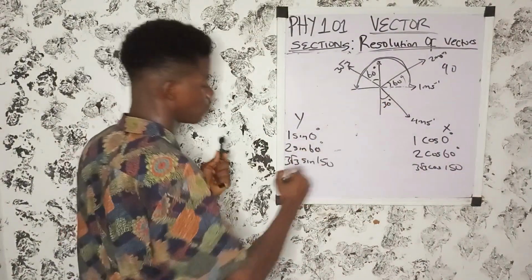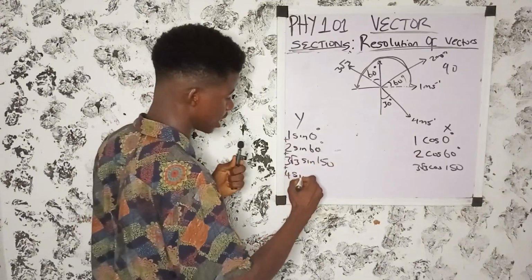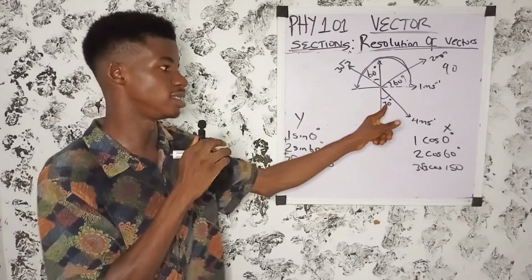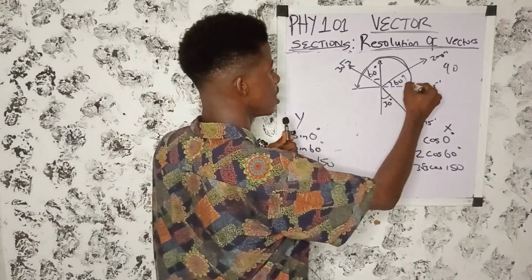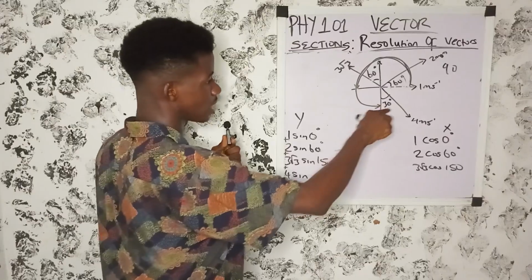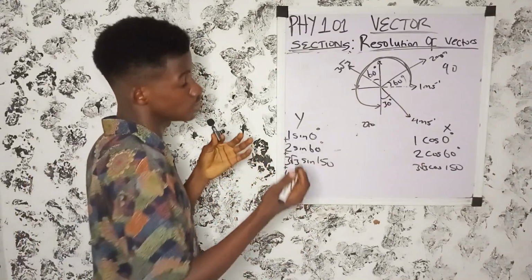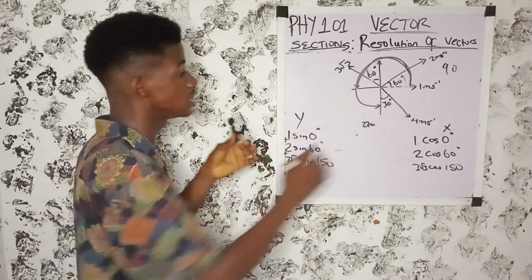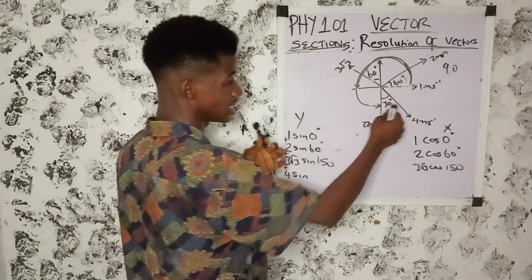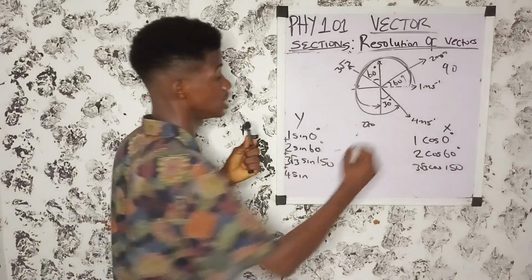Let's go to the last part, 4 sin. Now, where is the angle here? Like the previous, the angle can never be 30, because from here to here is 270. So the angle we are expecting to have here will be from 271 to 360. So 30 can never be the angle here. Since this full place is 270, 270 plus 30 will give us the whole angle here, which is 300.